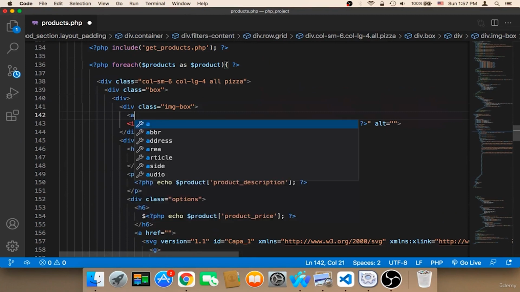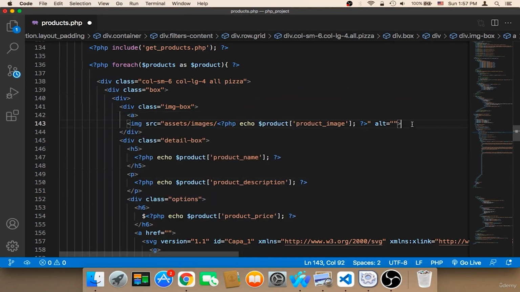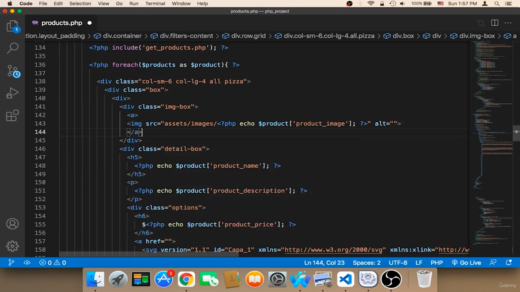I'm going to say a tag, and then I'm going to close the a tag here after the image. And then I'm going to give this a tag href. The href is going to be equal to PHP, and then echo the page that we want to go to, which is single_product.php, and we need to pass a parameter.